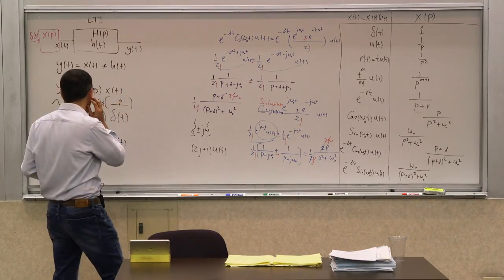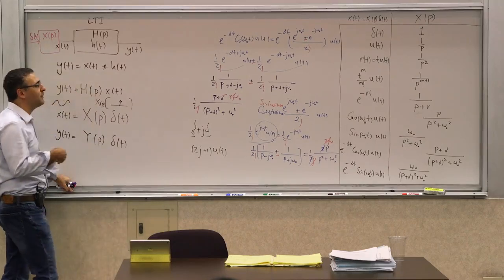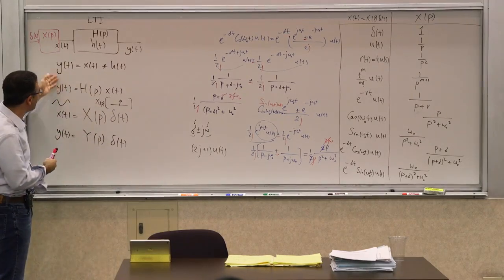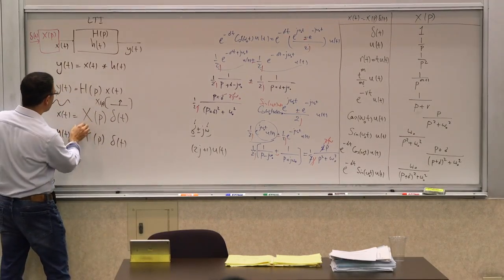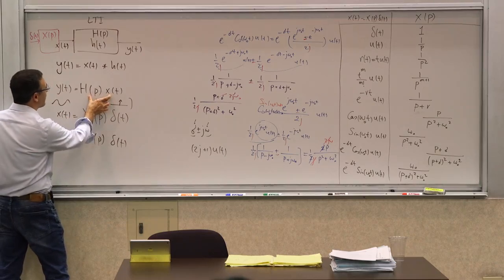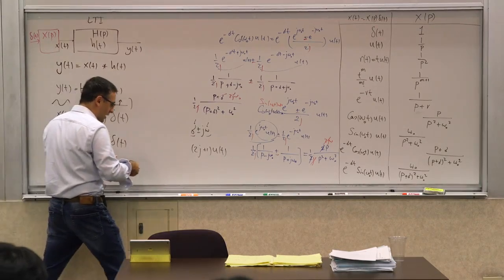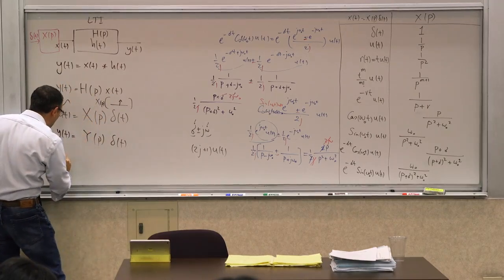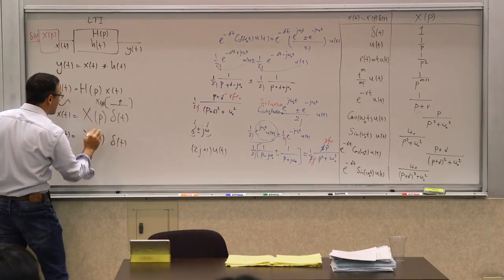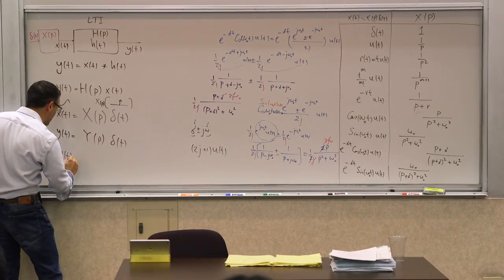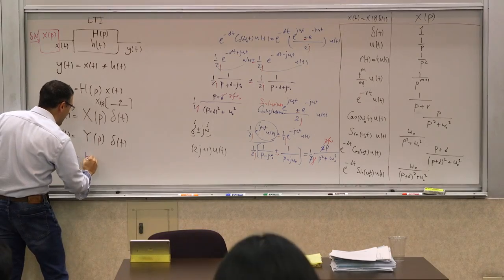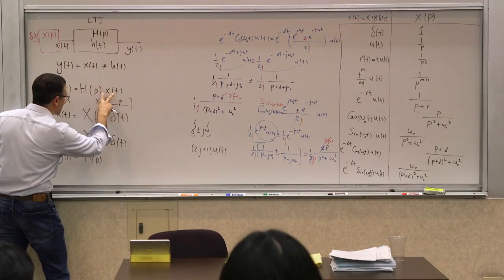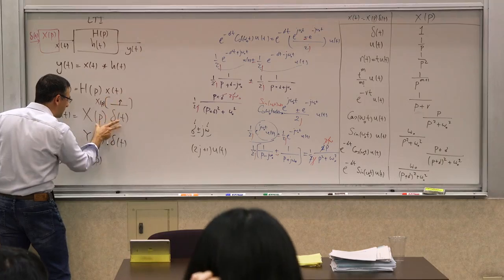How can we apply it? Because now think about it. If I want to find the response of a system to an arbitrary input x of t, what is it? So this is the way I calculated it. Going back to this conversation, before, I had to apply this operator on x of t. But now, x of t is also expressed in this form. So now y of t is expressed as h of p operating on x of t. So I'm writing this, but now instead of x of t, I'm plugging in this.